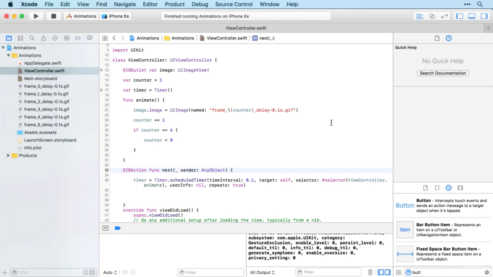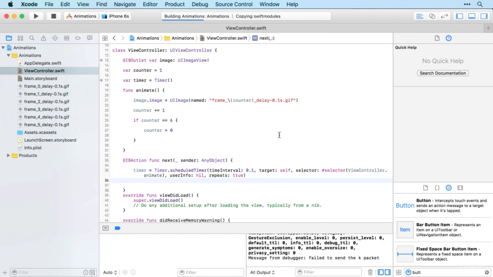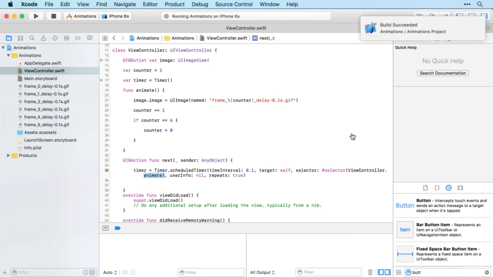Okay, so I'm just going to test that out before we add in the code to stop the animation. So we should now find that as soon as the animation button is clicked, then this timer will begin, and each time it hits 0.1 seconds, it'll run the animate method, which is up here, which will update the image and add 1 to the counter for next time.